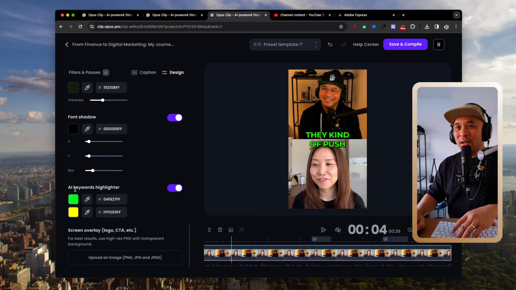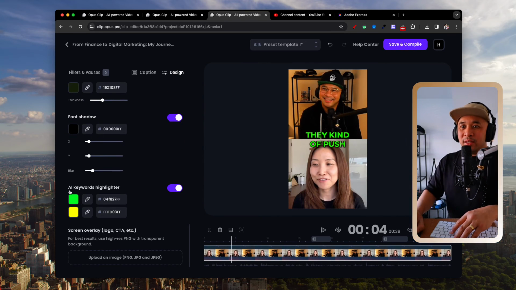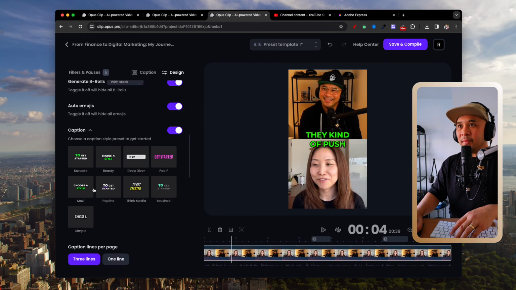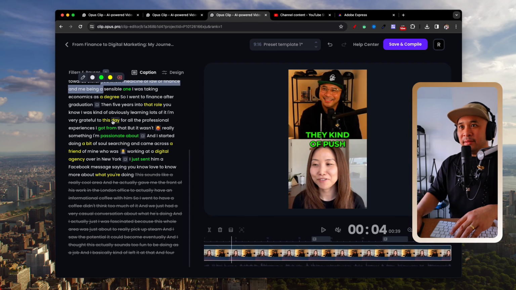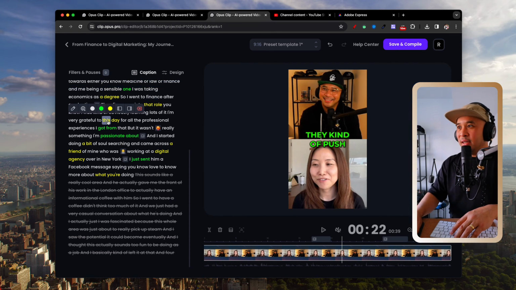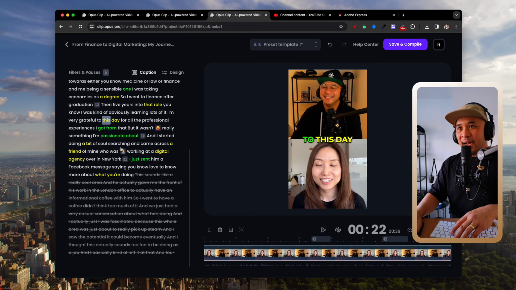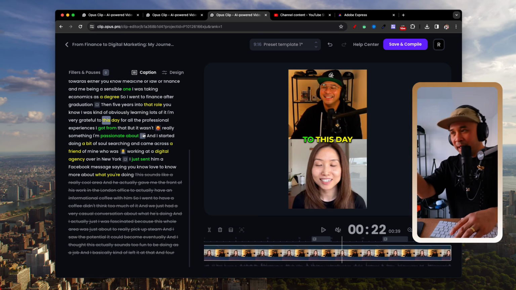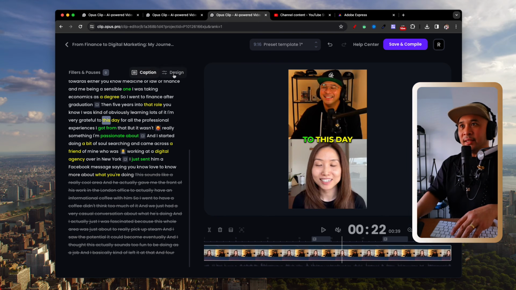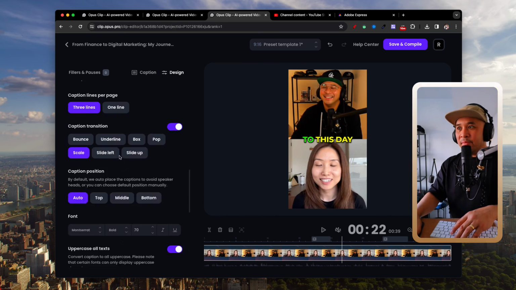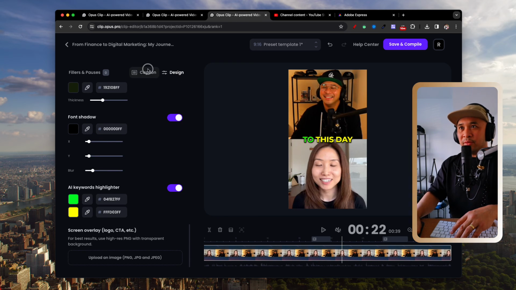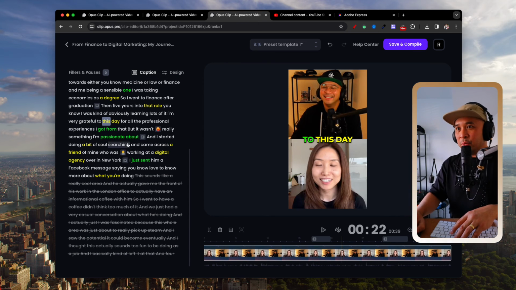And then lastly, you can change the AI keyword highlighter. And so if we go back, if you guys remember, going to the caption tab, you'll see these words that are highlighted. You can select which ones are highlighted just to really make it pop and get the attention from your audience. And so from the caption tab, you can choose which words are highlighted, right?